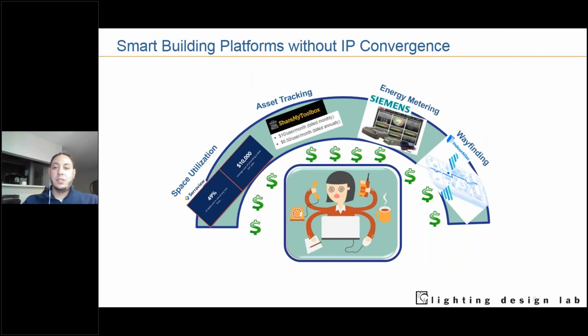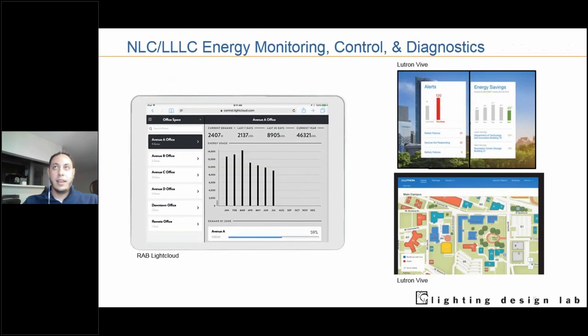So without IP convergence, what do we have? We have smart building systems delivered by different implementation partners, and they'll have their own factory shop, their own infrastructure, their own connected smart devices and power requirements. Ultimately, it does facility professionals a disservice because they're going to have to coordinate with more people, more entities, and have multiple different infrastructures for services that can ultimately be done by one platform, one system, one smart PoE lighting cloud software.